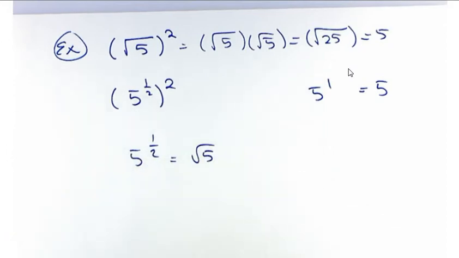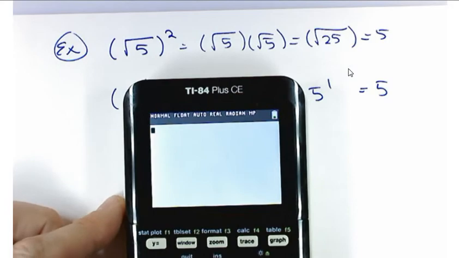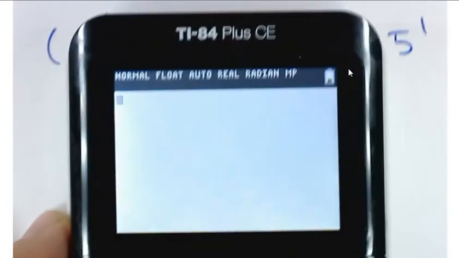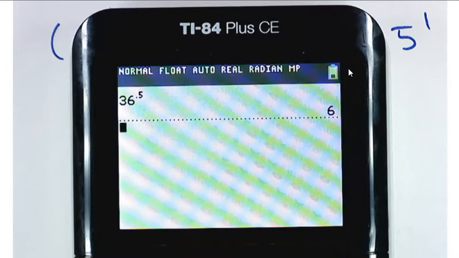In fact, we can use this, and I use it all the time, on my calculator. For whatever reason, I find it too much work sometimes to find the square root key. I like using something to the 1/2 power. If I raise 36 to the 0.5 power, that is 1/2, what do you think I'll get when I press the enter key? 6. Because something to the 1/2 power is just like a square root.